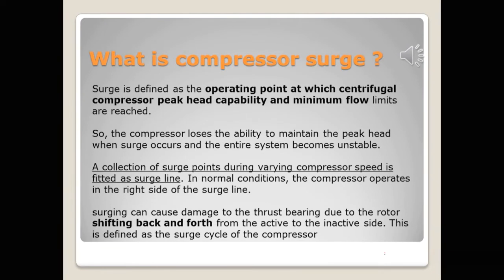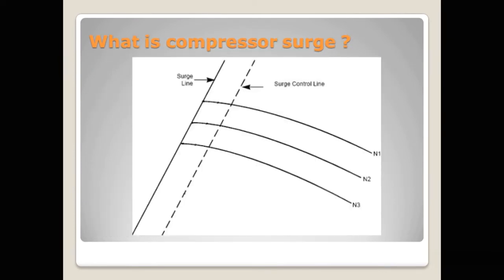Due to the action of the surge, which was explained earlier, there is a change in the flow pattern, forward direction and backward direction, happening in a compressor. So the thrust bearings become active and inactive in the reversal process, thus damaging the bearings. Now let us get into how the surge can be contained or restricted in a compressor.